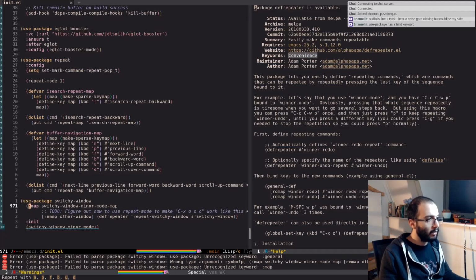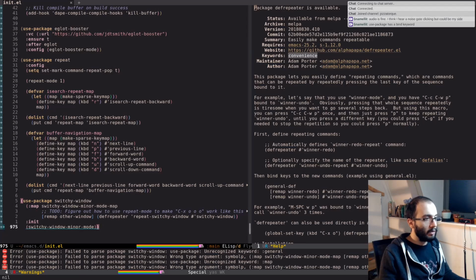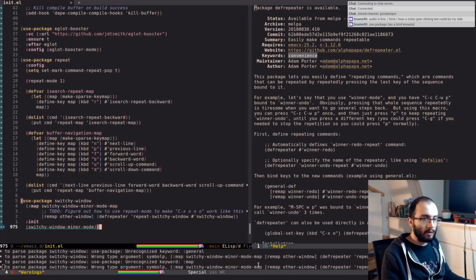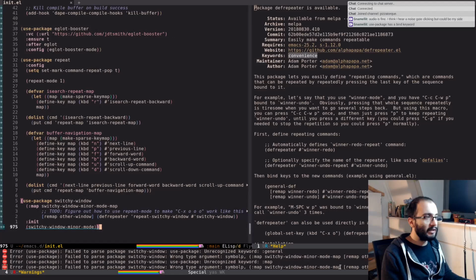It's map like this, right? Map switch window. Is it maybe this thing that it's not defined? Well, we can define it ourselves, right?